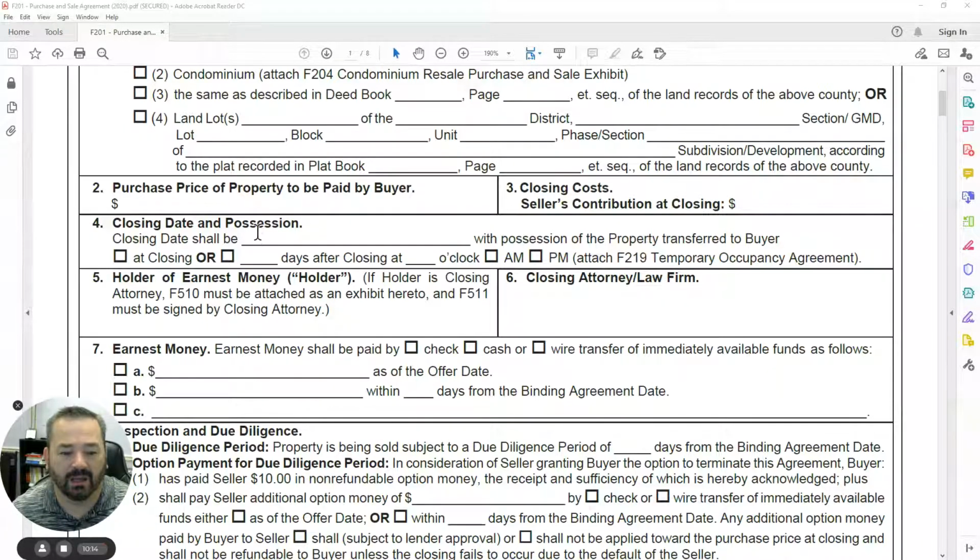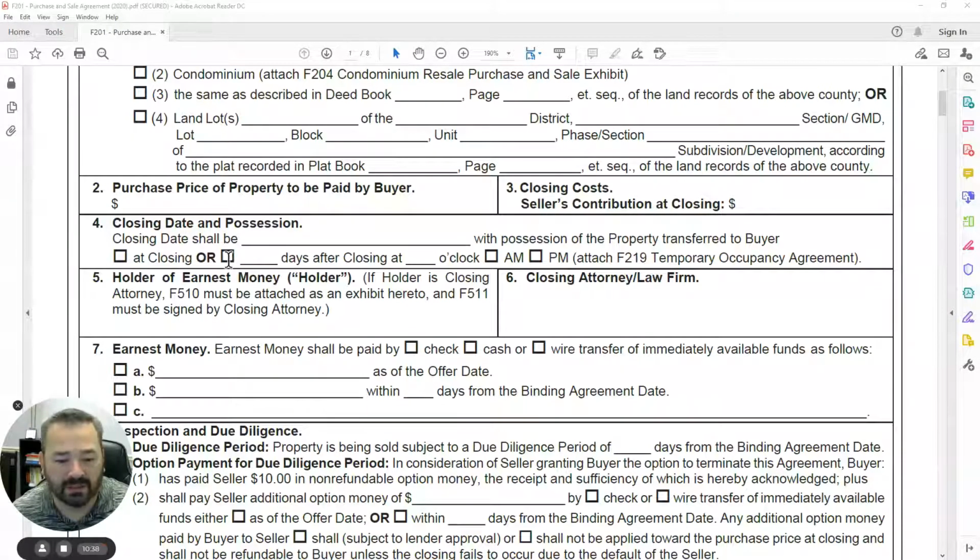So in here we want to be closing on December 5th, January 3rd, March 24th. Pick a set date. And then when will the possession of the property transfer to the buyer? And ideally, in all cases, that's going to be at closing. Make sure you mark the checkbox, okay?